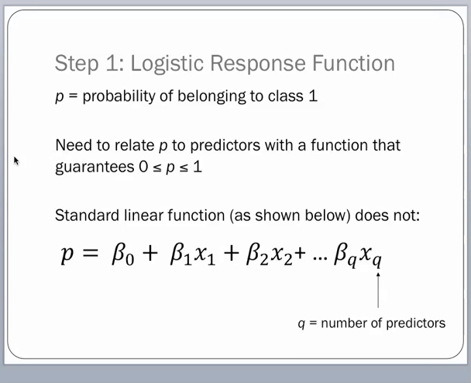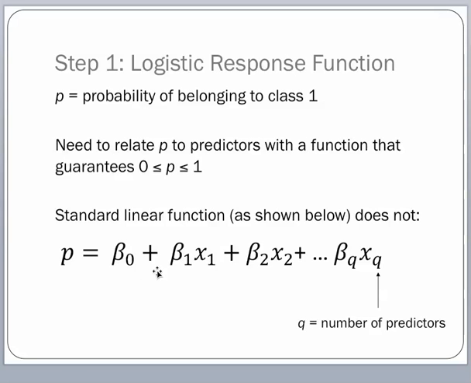So suppose that we were going to model P as a function of a linear equation. Remember, it is nice to be able to express things as linear functions. It makes the modeling more simple. But in this case, we run into a problem. And the problem is simply this.